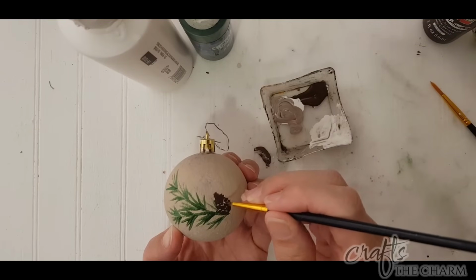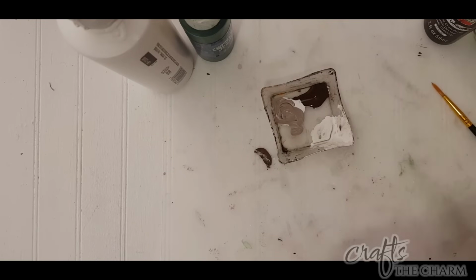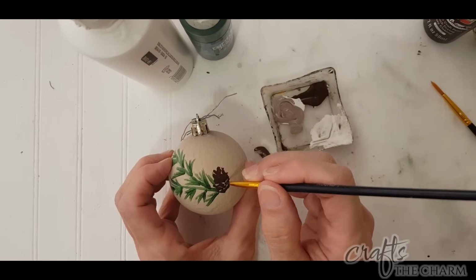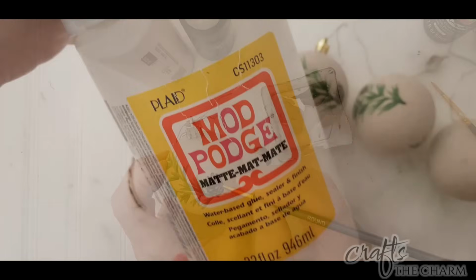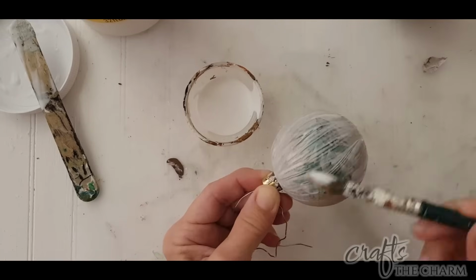But that was it for the painting on these. You might be more bold, but that was as much as I felt confident painting. So once those were completely dry, I did give those a complete coat of matte Mod Podge to seal them.